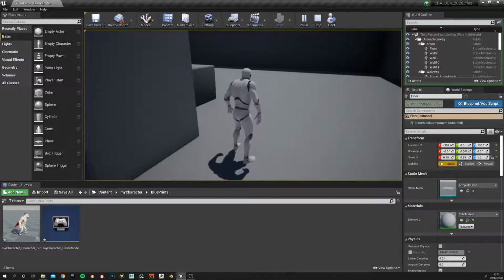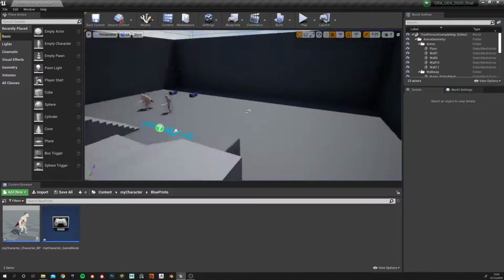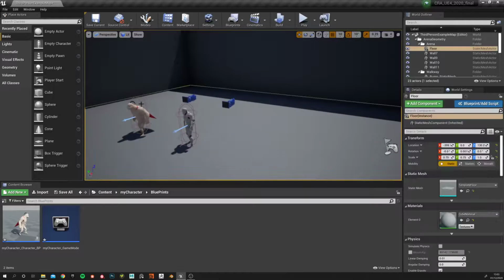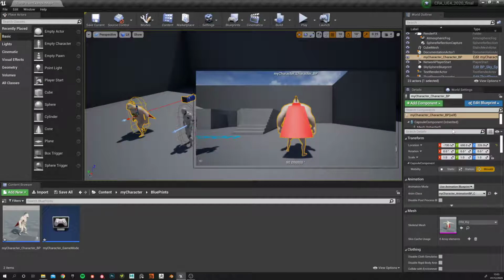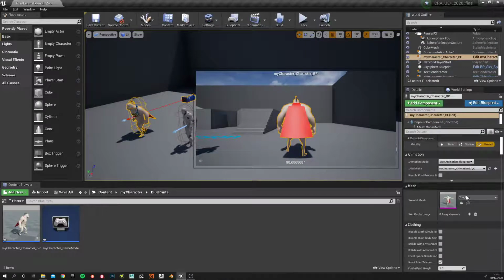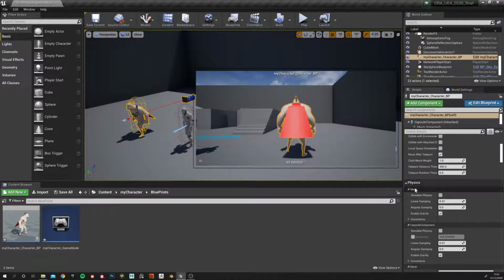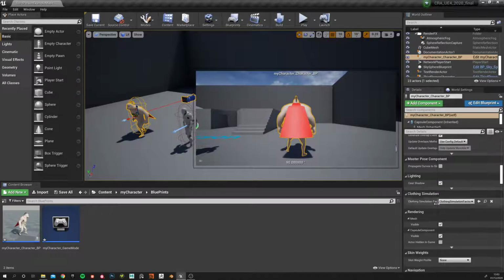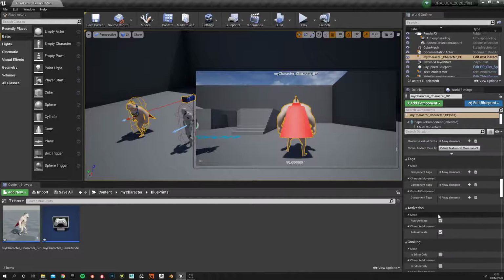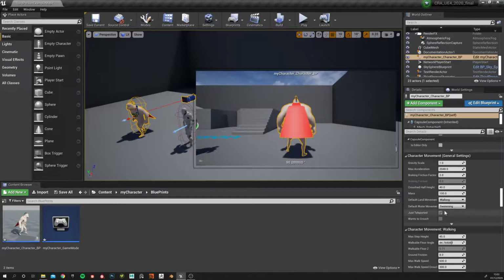So the final thing we need to do is select this blueprint, which is that one. If we scroll down in the details, there is a section called Pawn. We need to tell it to be the default pawn, the one that comes out like player zero, pretty much.